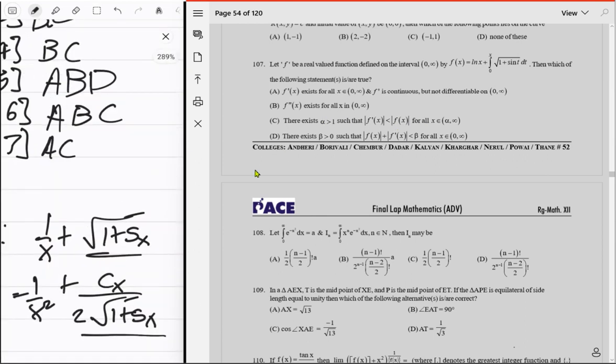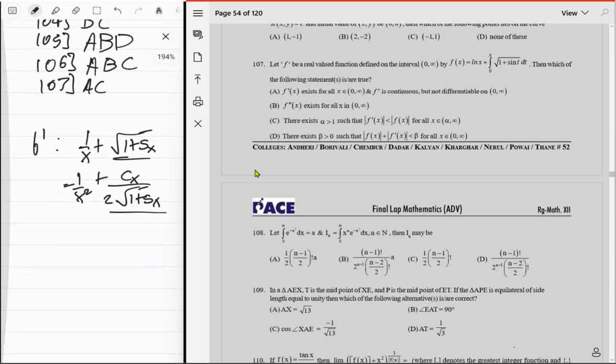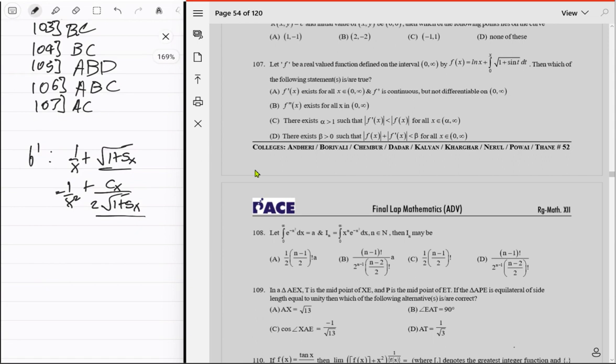There is a alpha like that, and there is a beta bigger than 0 such that this is less than beta for all x. No, no, no, that's not right because x positive है and then ये जो f dash is that's positive. Okay, so let's be mod लेने वाले, and f of x by itself is like going to infinity as x tends to infinity. So you can't say that. Okay, B is wrong. Next question.